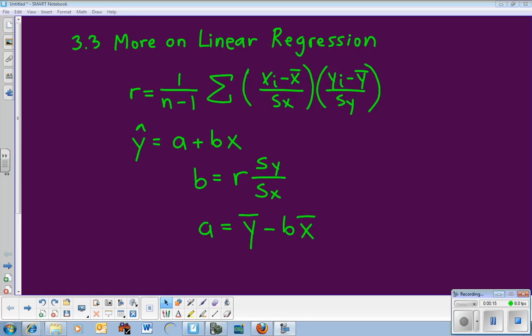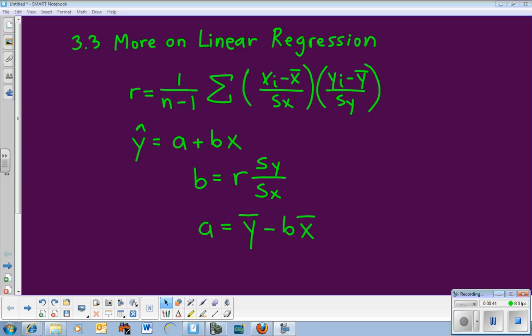There was a time when you couldn't just type your data into a calculator and get all these nice values spit out for you. These formulas you will find on your pinky sheets, and you will find them on the AP test. You don't usually have to use them to calculate these values, but sometimes they'll ask a question in a certain way. They'll give you the slope and give you the correlation and ask you for the standard deviation of one of your variables. So you just need to be aware of these equations and know where they are on your formula sheets.